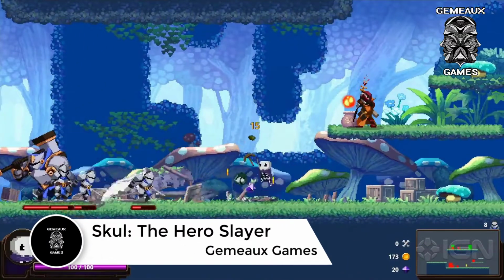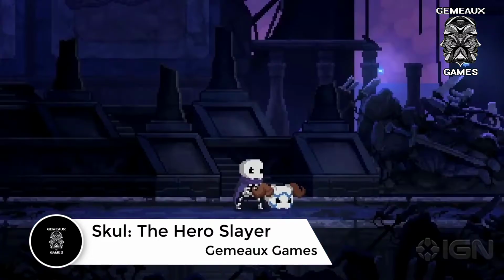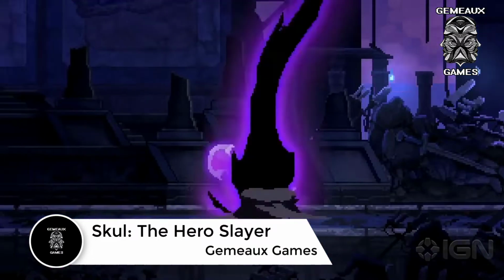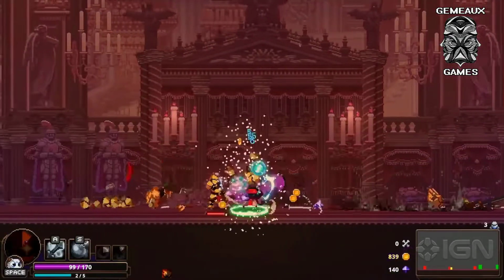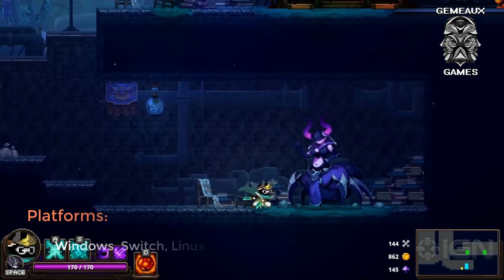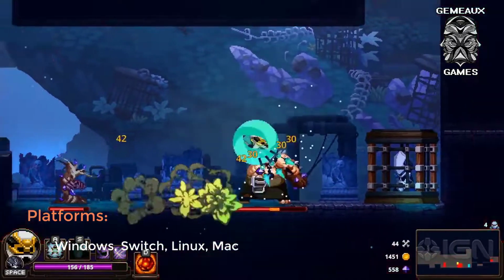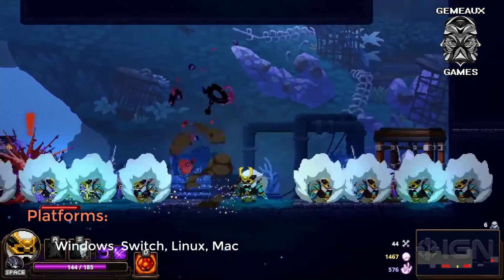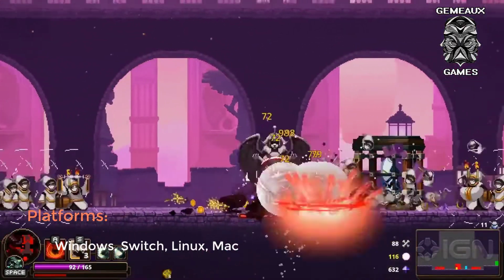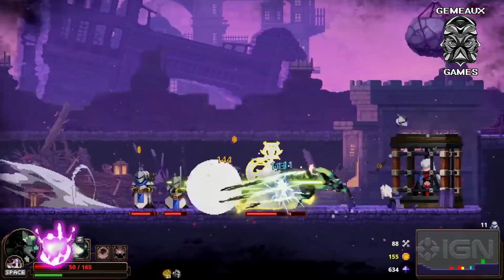Next up is Skul the Hero Slayer, a hack-and-slash action platformer that incorporates some fun ideas into the roguelite genre. In it, you play as a small cape-wearing skeleton hero with the ability to swap out his bony head with different skulls. Doing so allows you to modify Skul's stats and unlock new powers that can come in handy with certain bosses and enemies. This is further complemented by a vast array of weapons that work in tandem with each skull to create a distinct playstyle or build for each run.